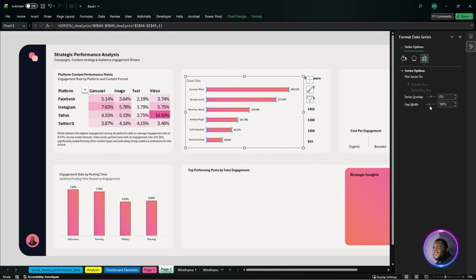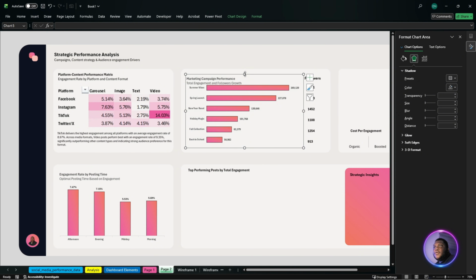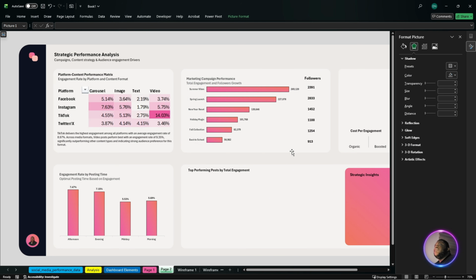If you reduce the gap width, it becomes bigger. You can set it up to whatever taste you like. And for the title, I'll quickly grab this. Ctrl A, Ctrl D. Okay. We're going to increase this and then see how we can reduce this a tiny bit. Just adjust this to make sure everything fits perfectly fine.